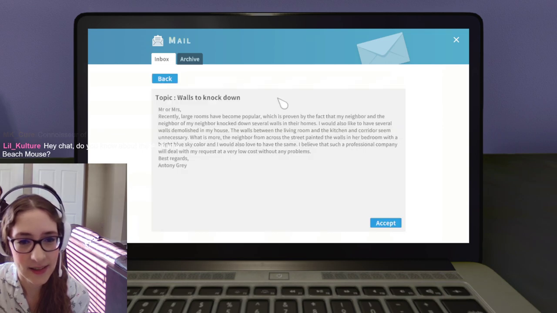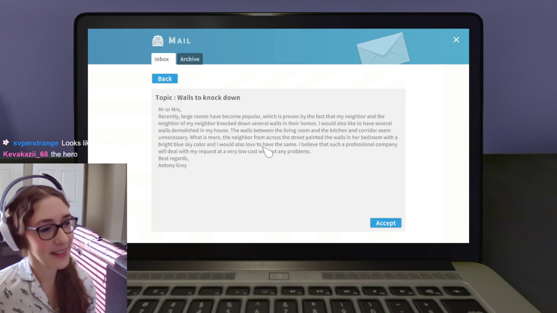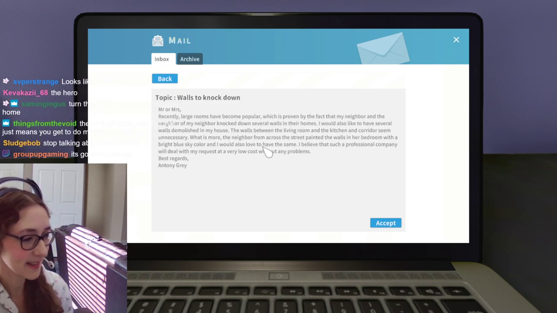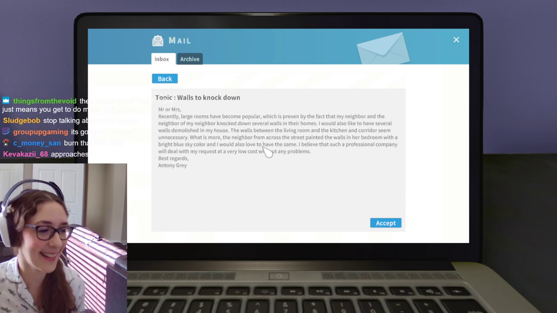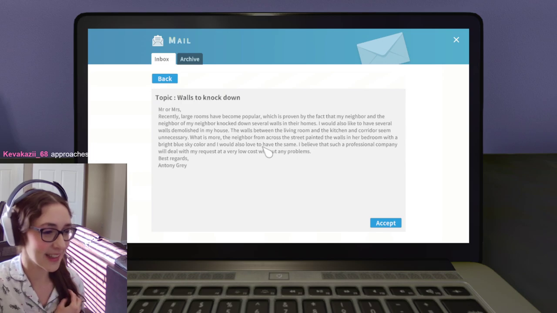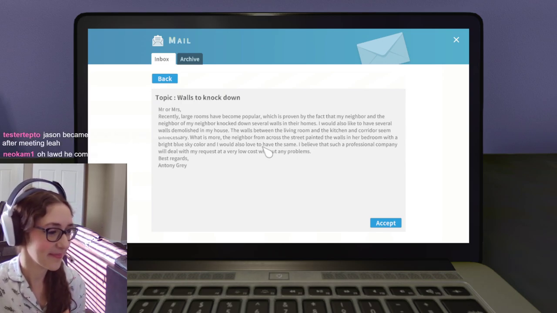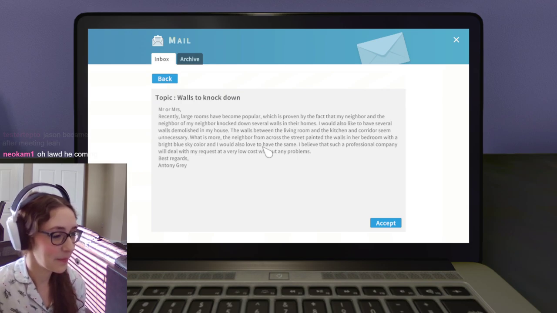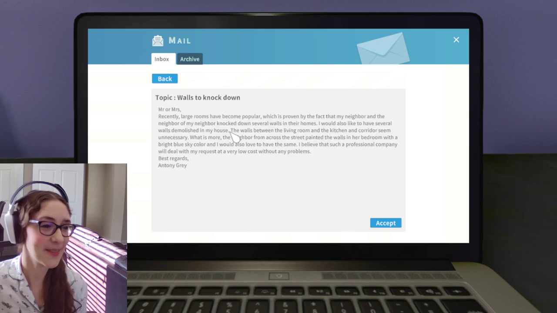Let's see. I guess I'll do another one. Oh, he wants me to knock down walls. I like doing that. I'll do another knocking down walls task. It's got good bones. Yeah, right. The bones probably can't be that good if it has all that mold going on in the walls. Burn that one. There was a house that says it was like a burned house from a fire.